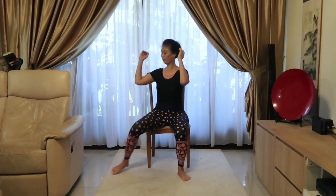Very simple. Now we're going to bring the hands. Make sure you feel the abs helping you to lift the legs. Last three, two, one. Hands in front. Hands going up. Let's combine them.